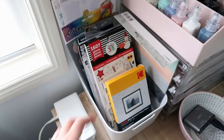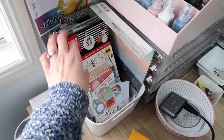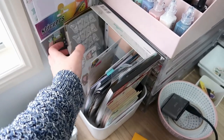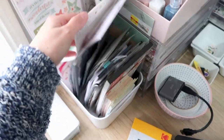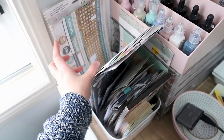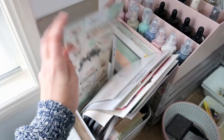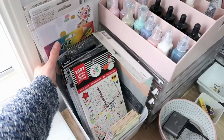Right in front of that, I have all my stickers. That's just photo paper living in there at the moment, and then all stickers — a bunch of these little sticker books, happy planner sticker book, all my puffies and regular stickers, some planner stickers, just a bunch of random sticker things. And then at the back I have my larger sheets: lots of Coco Vanilla, some Kaiser Craft sheets that were 12x12 but I've cut them up to fit. And right at the back we have my chipboard — six by twelve chipboard sheets. Then right at the back I just have a piece of plain chipboard to keep everything from falling over.